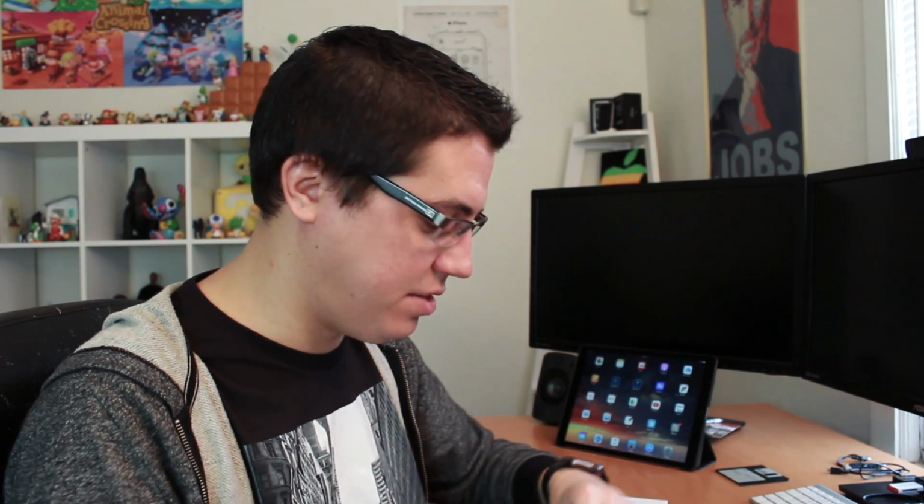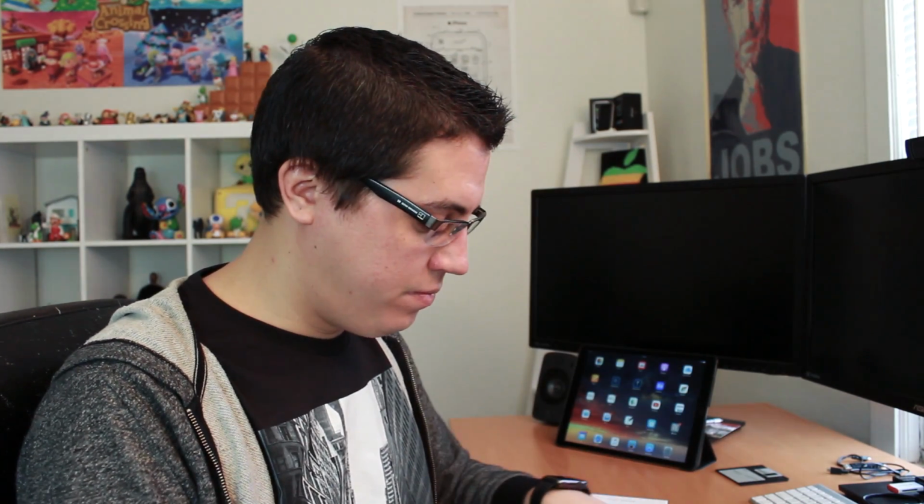Because in my experience, my current Magic Mouse lasts me on average 2 to 3 weeks. Maybe. I'm not totally sure, I don't have exact numbers, obviously. But in theory, this should give me just as good battery life as my current Magic Mouse has. And also included in the Magic Mouse 2 box is a manual and a lightning cable. Cool, which I will be putting right back in the box. You can never have too many lightning cables.